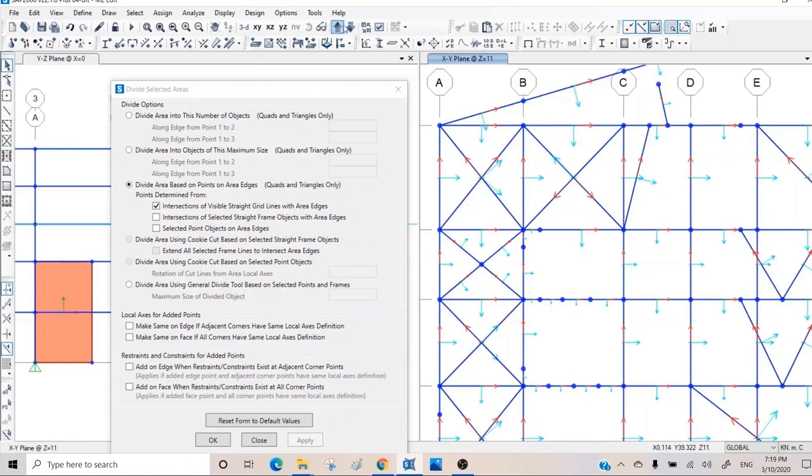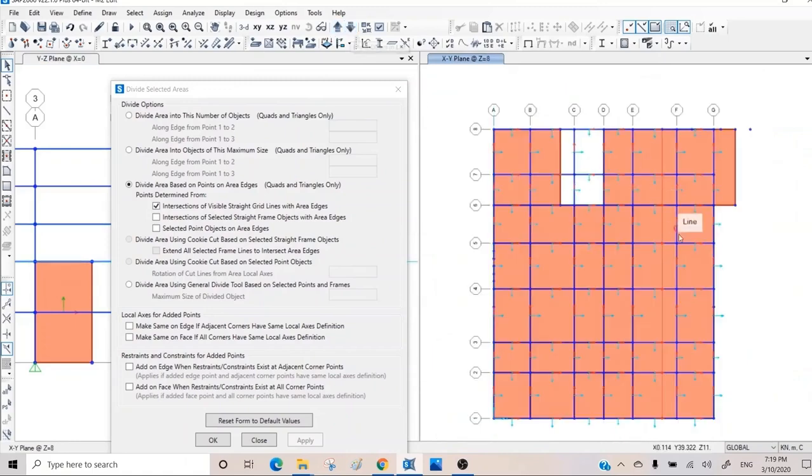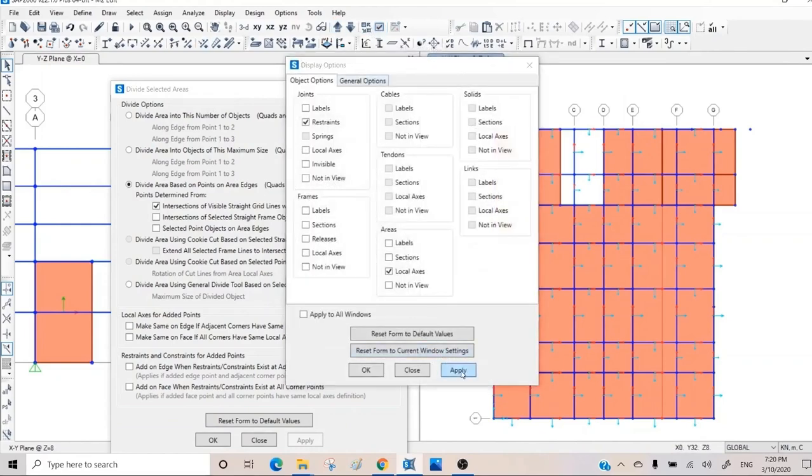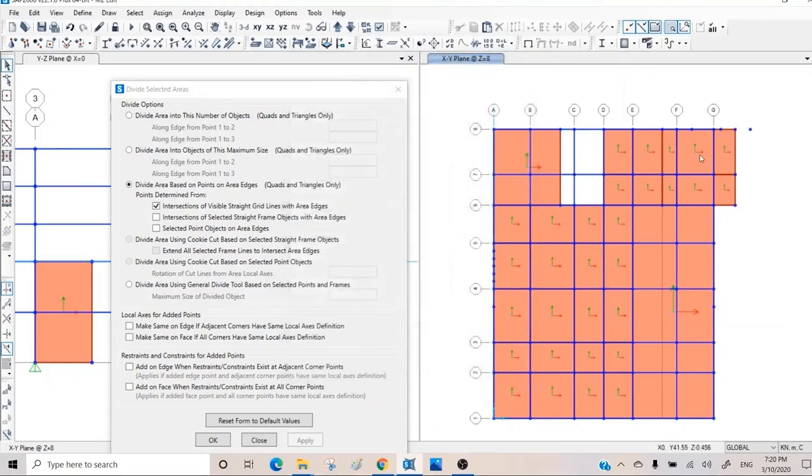oops, going back. This could be even partially in different areas. So if I move back here to this, I cannot see shell here because I didn't activate it. It's showing frame. Now you can see it better. So these big elements, I'm pressing Ctrl Z to make it big again to show you what's happening. If I press this, you can see all will be subdivided into elements like that.